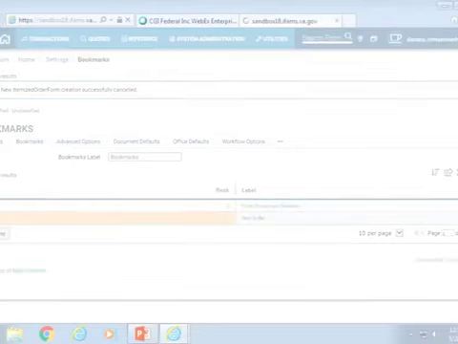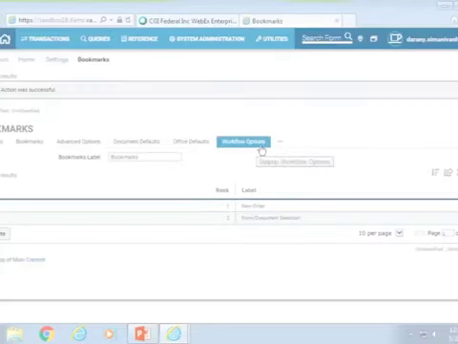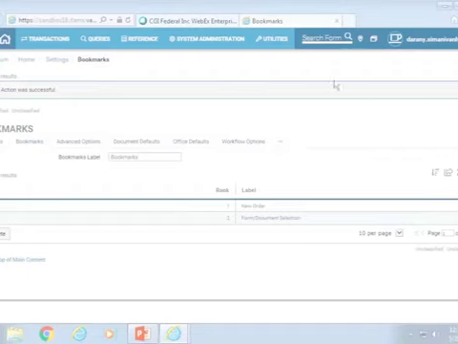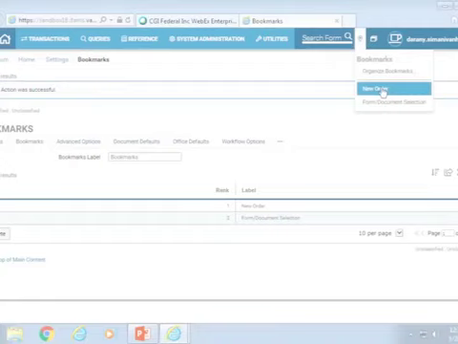So now it'll be flipped. Now new order will be on top, displayed on top here, because I know I'll use that often. So here it is. So you can change your ranking of how you would like to see your bookmarks displayed. And again, remember that bookmarks link to a blank data entry page where shortcuts will go to a populated page, like a query. Exactly.